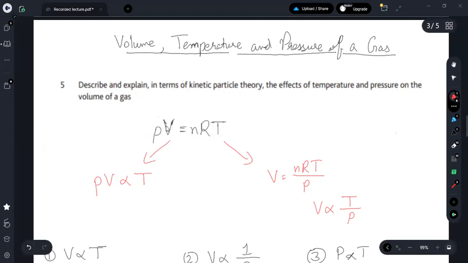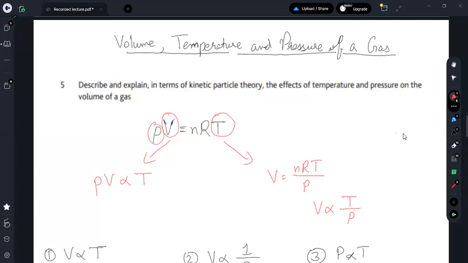I would like to introduce you to the ideal gas equation, which is PV = nRT. You don't need to know about this equation at this level. You will learn about it in future classes. The reason I've mentioned it here is that here are your three variables whose relationships you need to study, that is P, V, and T, the pressure, volume, and temperature. So by this equation, we can derive these relationships by keeping two things constant.